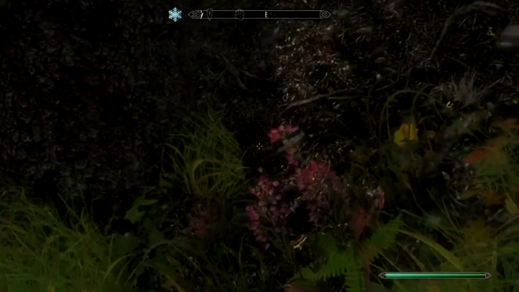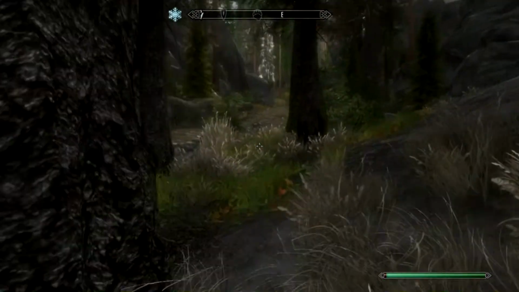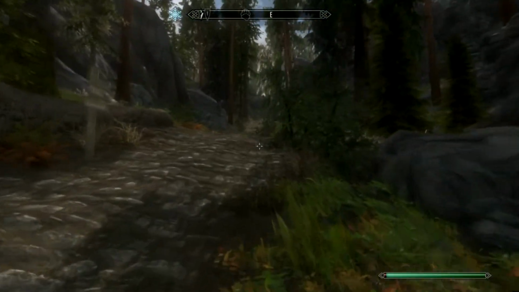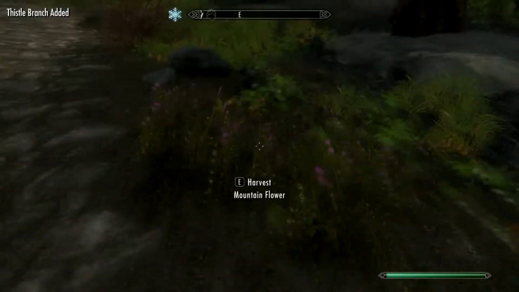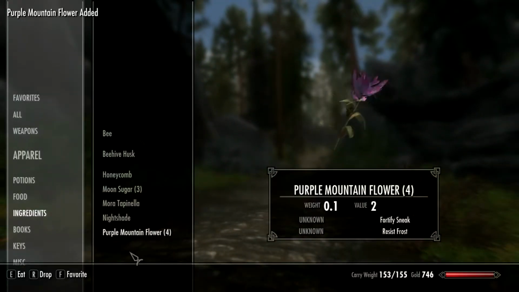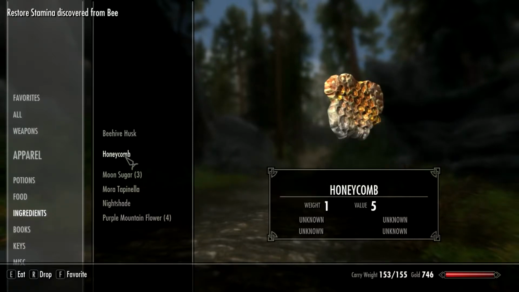Wrong way. Not paying any attention to what I'm doing. Okay. See, it's nice out. Nice and comfortable. Okay, thistle. What's thistle do? Just do some wartcraft while we're out here. Resist frost. Well, that's useful. Okay. Bee, restore stamina. Honeycomb.